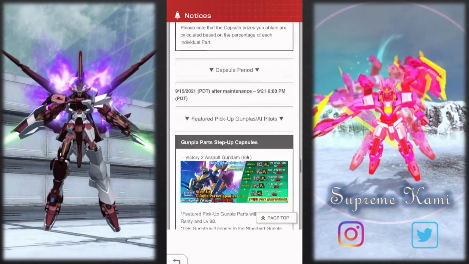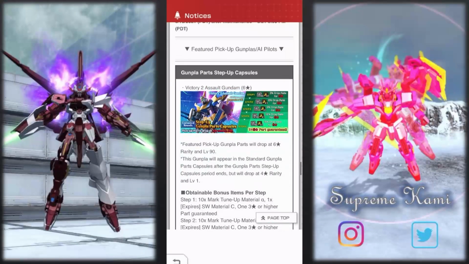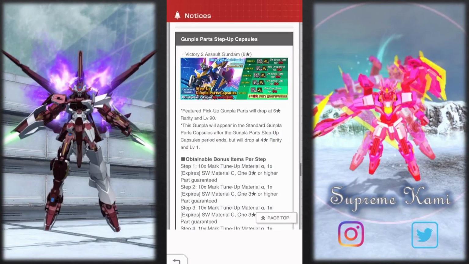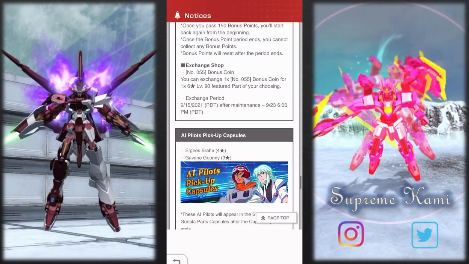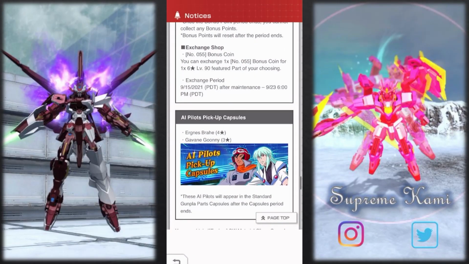In terms of the standard parts, we got obviously the Victory Two Assault Gundam. Drop a 6-star rarity, but I would suggest everyone to hold off on summoning on this one, as it will come back a month later. But do keep in mind, this is the only Gunpla that will receive, let's say, the event multiplier. I don't think they add any of the other units except the brand new one, right? So that's the only one applicable, as well as the 4-star Gunpla right here.